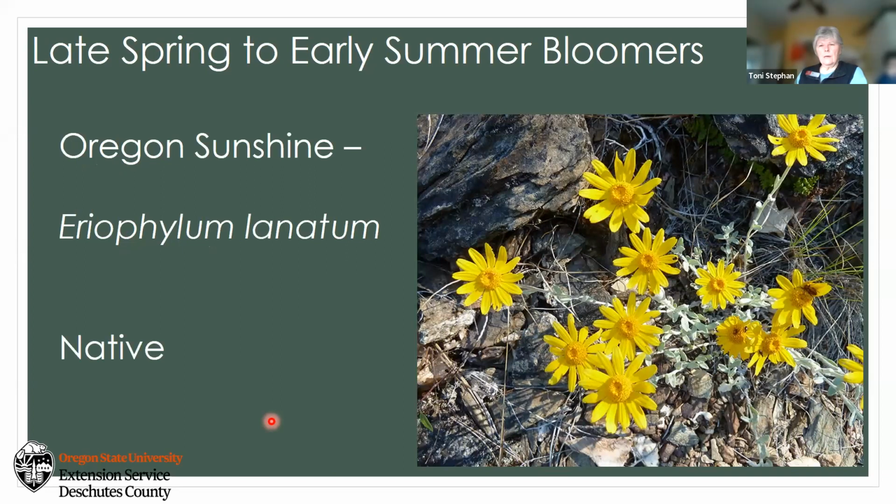I think probably a lot of you know this plant. It's Oregon sunshine. It's native to both the west side of Oregon and the east side of Oregon, but they're different genotypes. So the western Oregon sunshine is a much more robust plant. It's not so hairy and woolly looking. It's brighter green. But ours on the east side of the mountains is this kind of downy, cottony, a little bit smaller, quite a bit smaller plant, but yet Oregon sunshine at the same time.